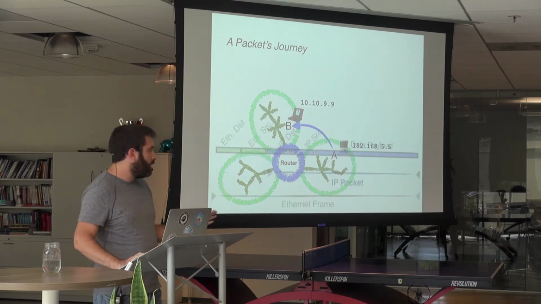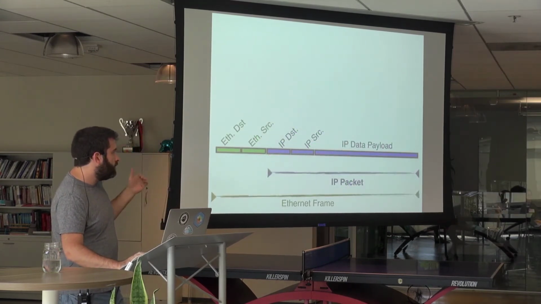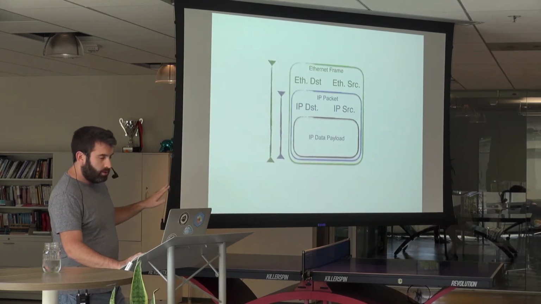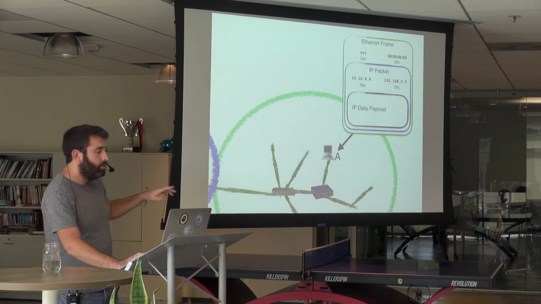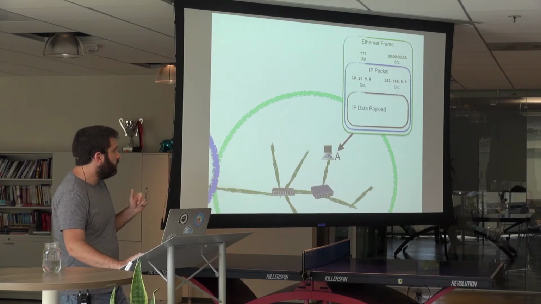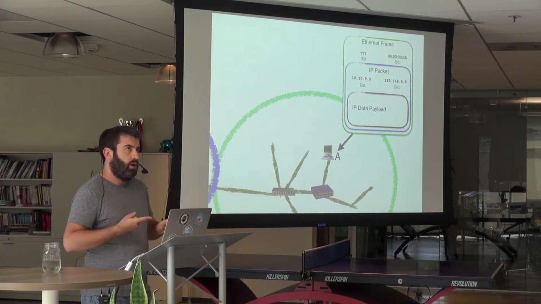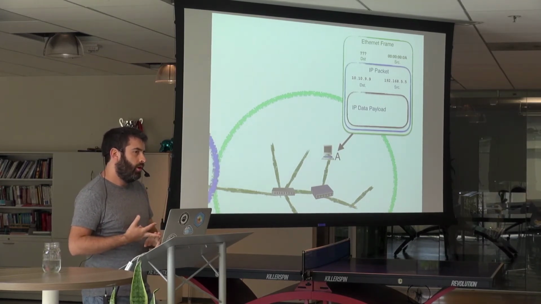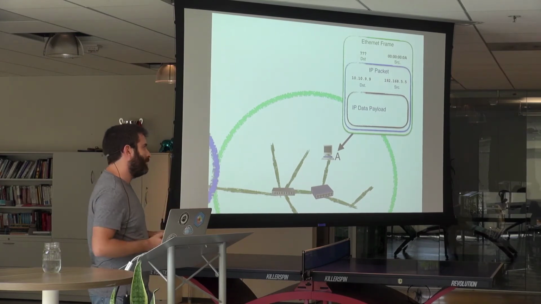So we'll start with this diagram of the IP packet inside the Ethernet frame, and I'm going to represent it a little bit more compactly so we can watch this change over time. The same idea. Let's start with this packet at computer A, and computer A wants to send a message to computer B. Computer A knows its own source IP address, and it knows the destination IP address of computer B that it wants to talk to. How it knows the destination IP address, we're not going to talk about now. But let's just say it knows it.